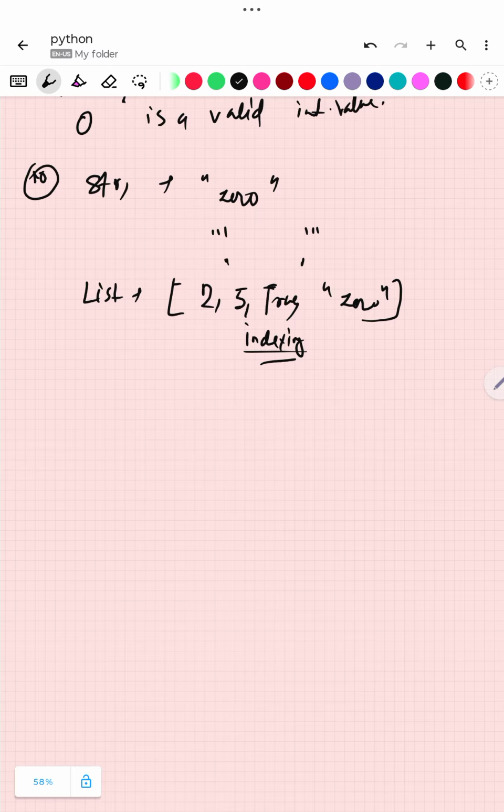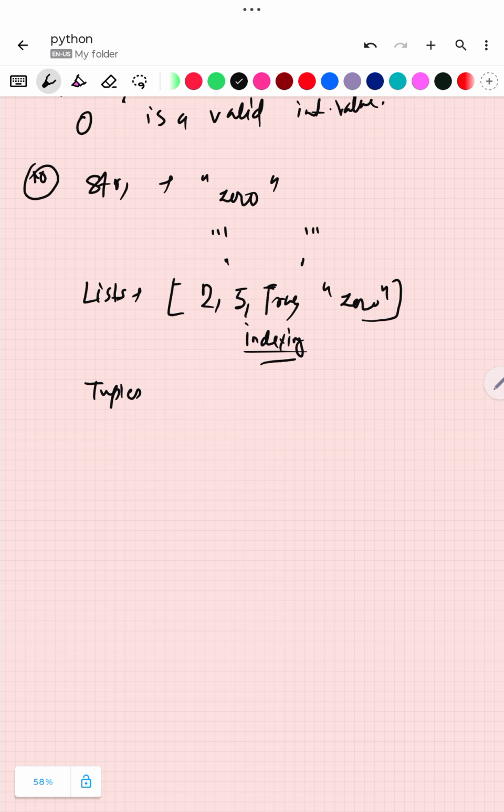Now next is, what is a tuple? Tuples are also ordered and immutable collections that are used to store multiple items in a single variable, right?